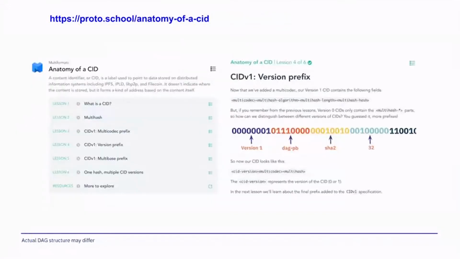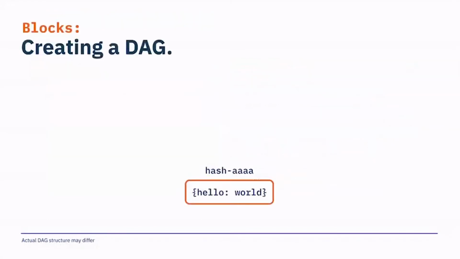I don't have time to get into the entire structure of CIDs. That's literally like an entire other talk. But if you want to look up some stuff about this, there's a great ProtoSchool tutorial called Anatomy of a CID that you should go check out, and just learn how these content identifiers are made and how we really separate a lot of the concerns, and we have a lot of future proofing in these identifiers. So they really do become like the URL of Web3, the URL of a content addressed data layer for the internet.